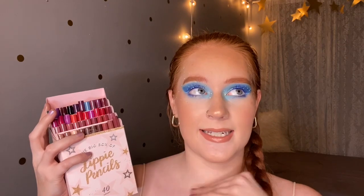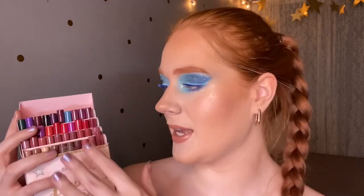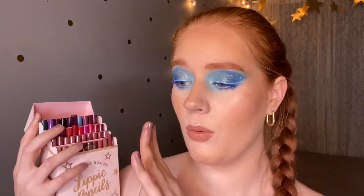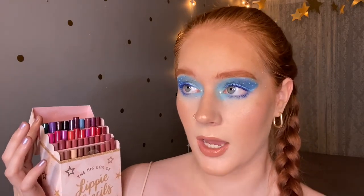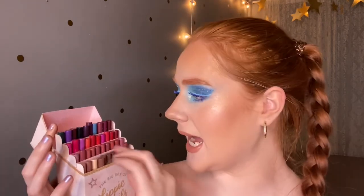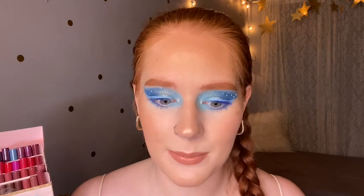This was one of the best Colourpop purchases I ever made. And at the time, I thought that it was one of the most stupid, irresponsible purchases, but it wasn't, because I didn't realize how much lipstick and new lip colors could up my makeup game. Like I can do purple lips and stuff now. I didn't have these shades before. I only had nudes, and so I only did nude lips, and now I don't only have to do nude lips, and it's so nice.